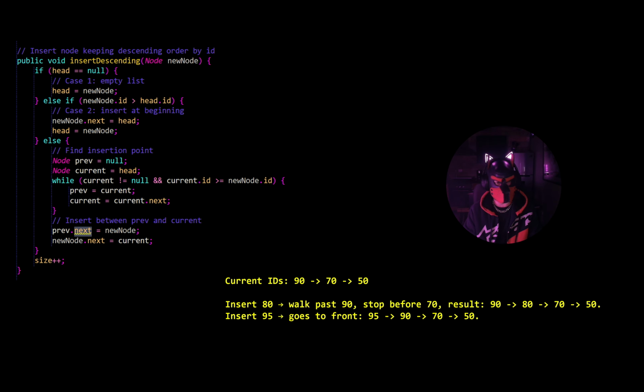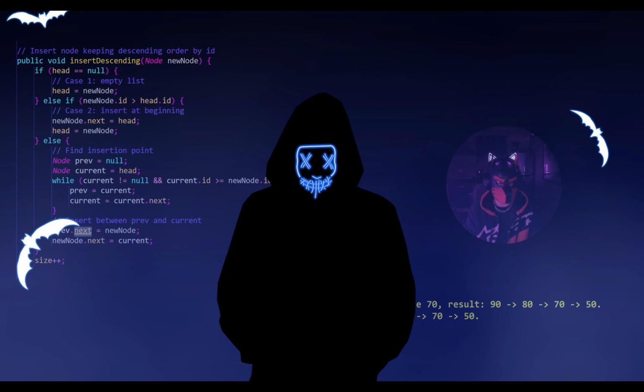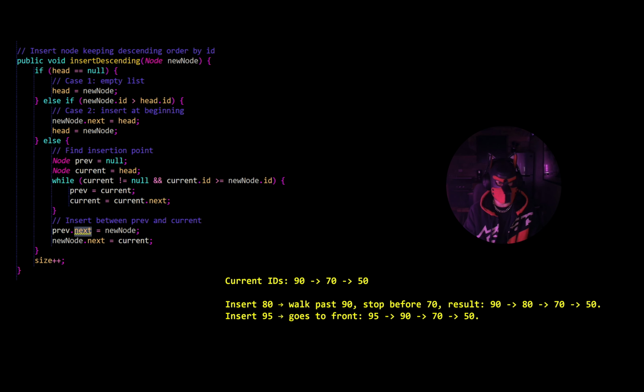As you can see, the first one says that if the head is null, then that would be the new head if we inserted a new node. The second else if would compare if the new node ID is greater than the head ID, then that's going to become the new head. However, because we have some values, one in the front and one next to it, we would fall under the third else clause, because we need to find the insertion point.